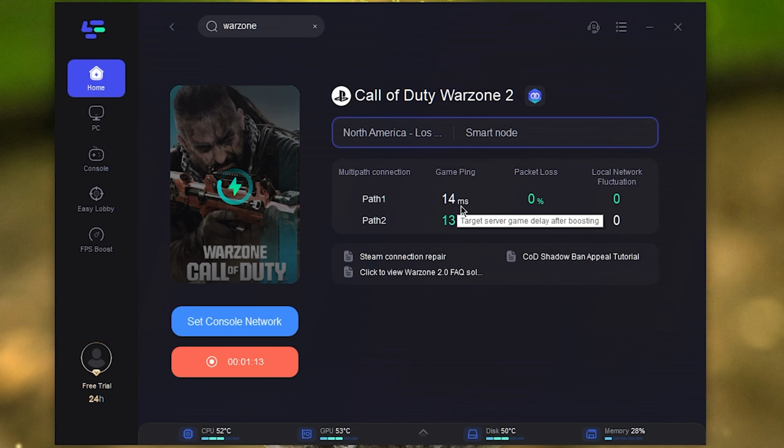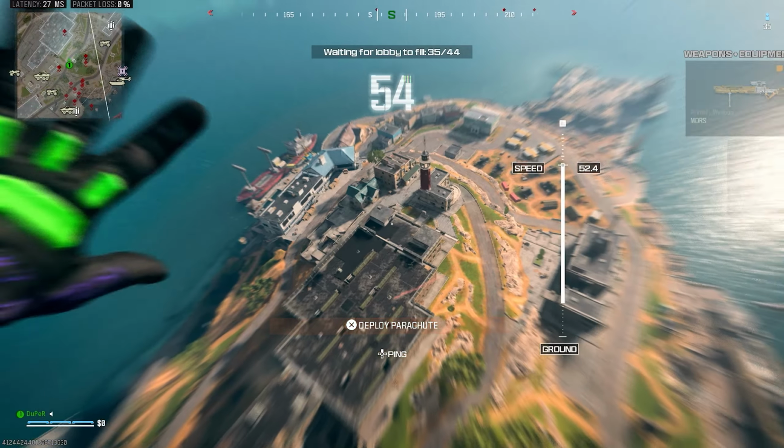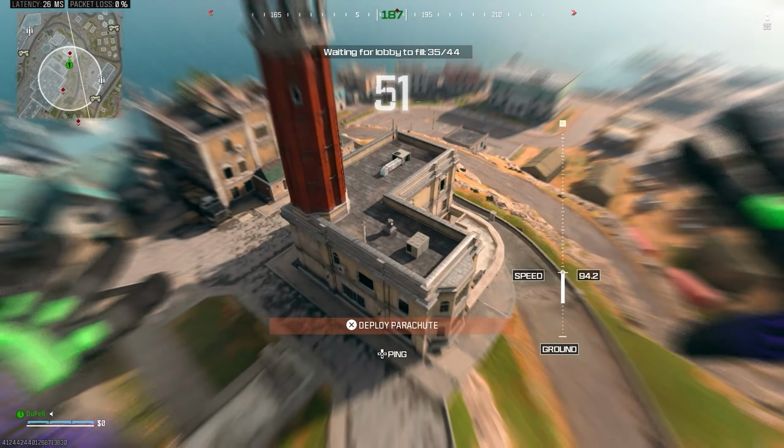I don't know why, but the servers in COD just run really bad. It's always usually up in the 30s, 40s, 50s sometimes. This is very low. Okay, we are in a game, and wow, that is some low latency. Holy, okay, I did not expect it to be that low.